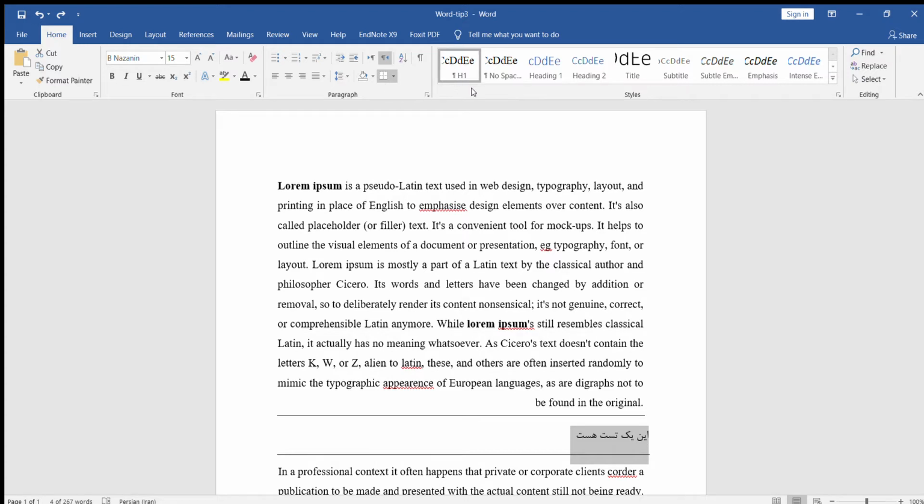Then we go again to here, complex. For Latin it should be like this, left to right, but for complex it should be right to left.